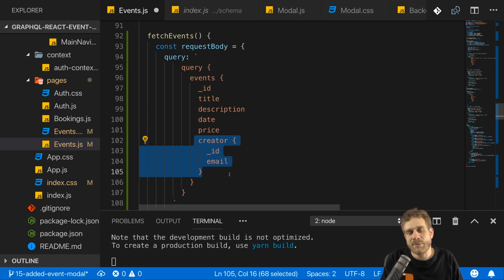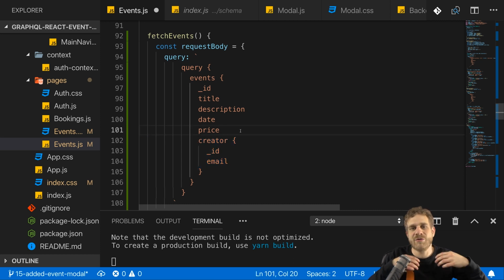By the way, some of you already mentioned it in the comments, and I'm also aware of this problem. Creator here is, of course, a nested property, and as we currently set up our backend API, we quickly end up in a problem if we have many events, and for every event, we fetch the creator with an extra database round trip. And we'll later optimize this to reduce the amount of requests made to the database. So I'm aware of this, we'll do this at a later point of time.